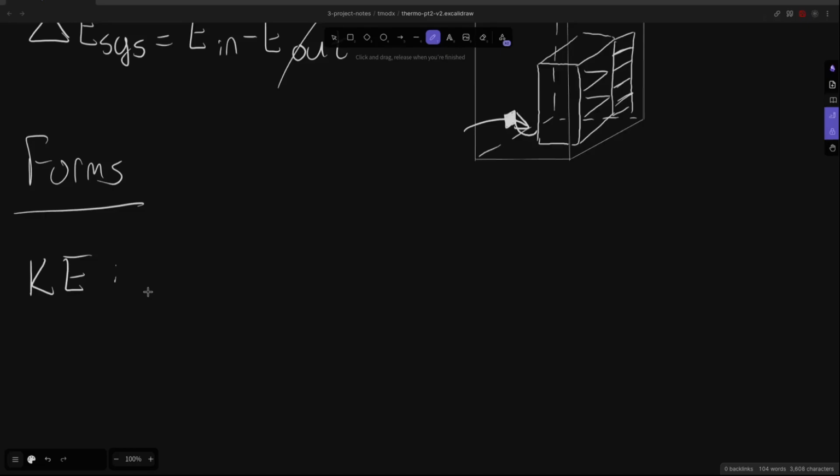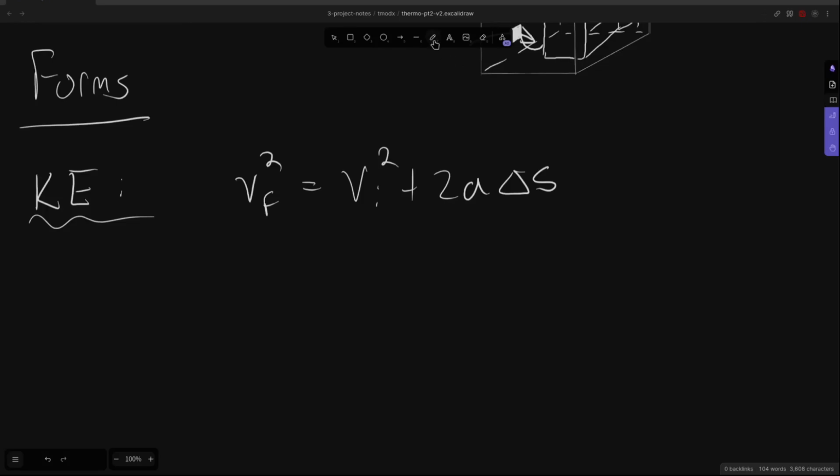If we look at it from the kinematic equations, just to give you a general intuition of the derivation, we know that the final velocity squared is equal to the initial velocity squared, for constant acceleration, plus twice the acceleration times the distance it's going. So if we subtract v initial squared and divide by 2, we get that the acceleration times the change in distance is v final squared minus v initial squared, all over 2, right?